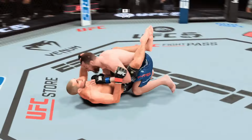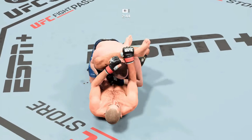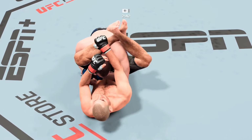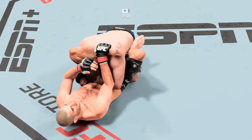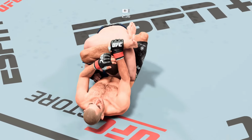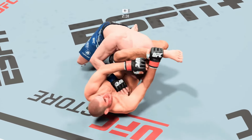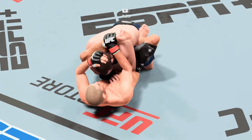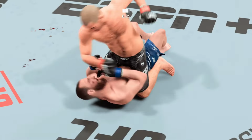Nice combination on the feet, and now works it to a takedown. In position for a submission attempt here. Oh, good technique there. He's got the triangle choke locked in. Still trying to get the submission here. Fighter trying to pass here. Ooh, but gets denied. Great job. Great recognition of seeing what your opponent was trying to do.